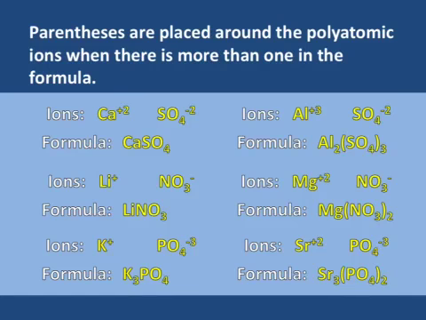Let's look on this side. We have plus 3 minus 2. So if we move our 3 over and down, it's going to go with our polyatomic. We're going to need parentheses there. Then we have plus 2 and minus 1. If we move our 2 over and down, we're going to need parentheses there so that that 2 goes with everything on the inside of the bracket. Then we have plus 2 and minus 3. Again, if we move our 2 over and down and our 3 over and down, we're going to need parentheses around this ion, because it is polyatomic, and we need to let everyone know that the 2 goes with everything on the inside.